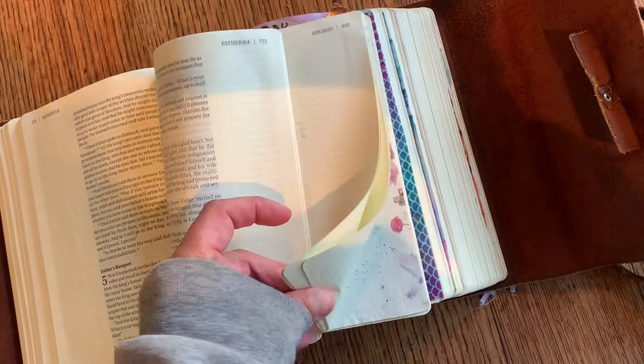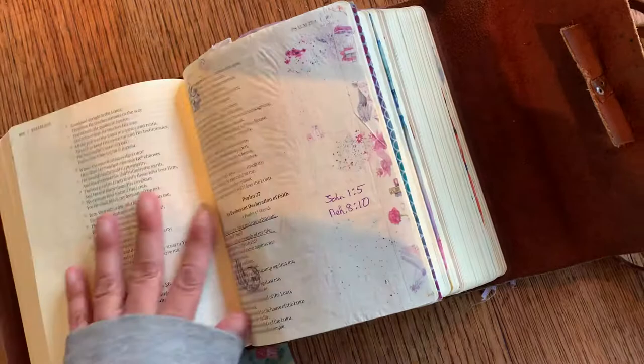I was thinking about getting a new journaling Bible, but now I need to finish up and use what I have and be a good steward of my money — although journaling Bibles really are kind of fun. So this was a design that actually bled through from the other side. I have some dried rose petals. It really bled through.